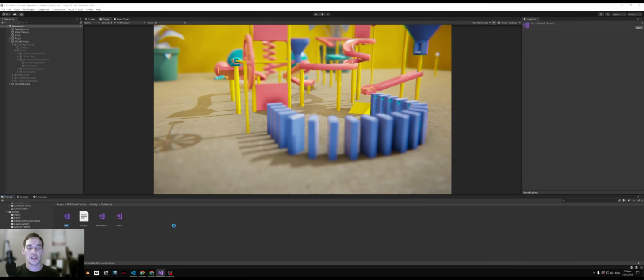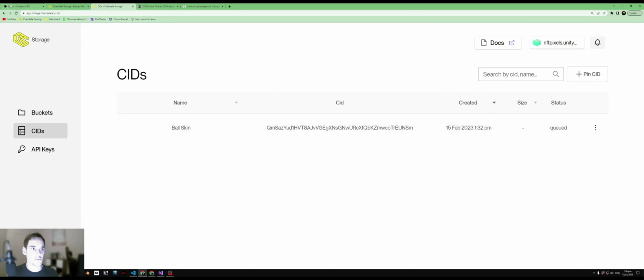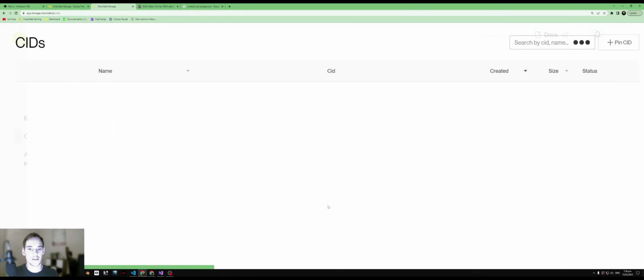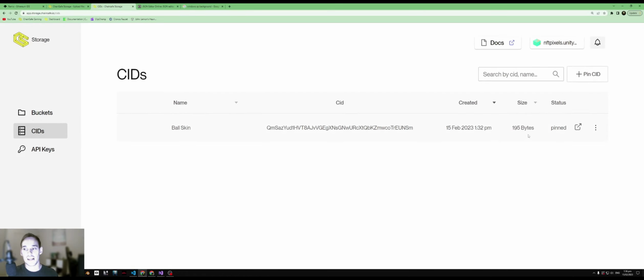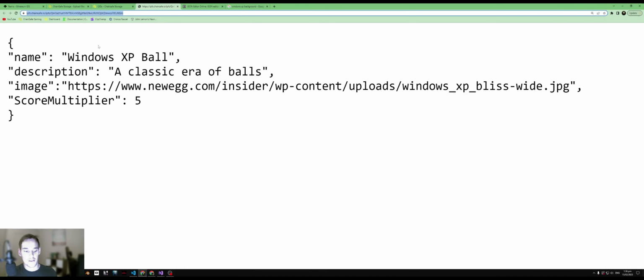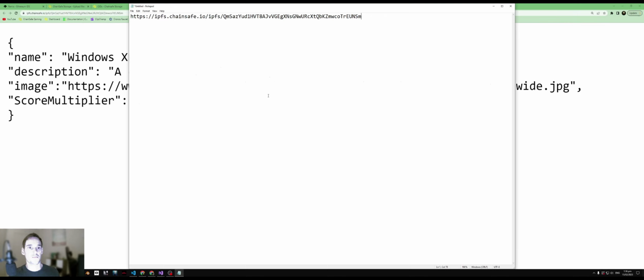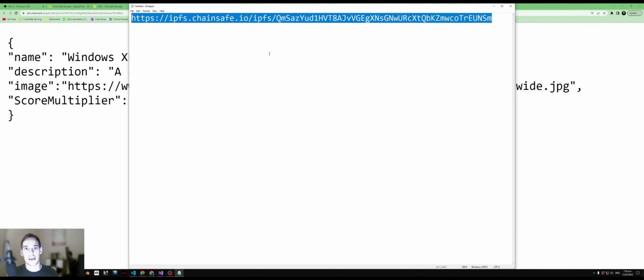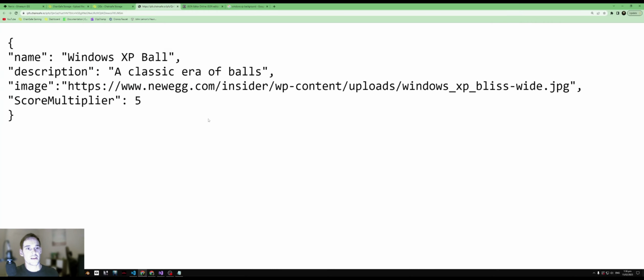Perfect. All right, cool. So now the next step is to go back and see if our storage has been pinned. So let's just refresh this. Cool, there you go. So your CID is pinned. At this stage, you'll be able to click on this little arrow here, and it's going to take you straight to your IPFS URL. There you go. So we've got our IPFS URL, which looks like this, and we'll be deserializing this in the next episode when we actually pull the NFT information in, and then we'll be using this as well to change off-chain logic or in-game logic based on the on-chain validation.